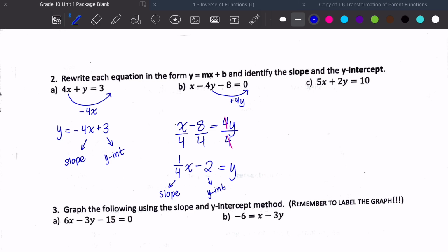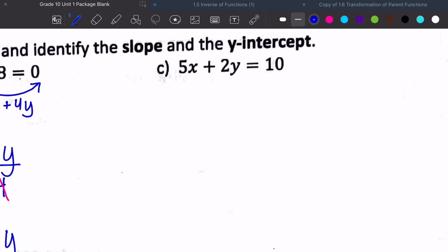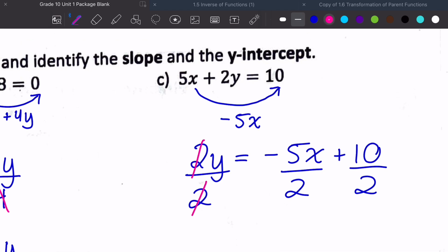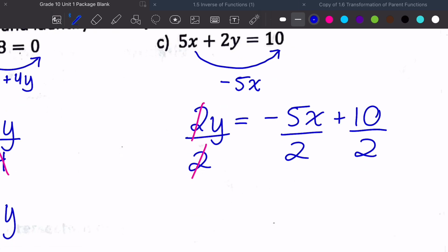Oh, y equals 5 over 2, x equals 5. Okay, let's try it. So, what did you do first, Jack? I moved over the 5x. Okay, so we're moving it over, which means I gotta change its sign. And now what else? And then I got 2y, and then divided by 2. Okay, we gotta divide by 2 to get y. Which I'm gonna just close the door before that gets super loud. Okay, so we divide by 2, which this cancels out. And then negative 5 over 2, that I can't simplify, so I gotta just leave it.